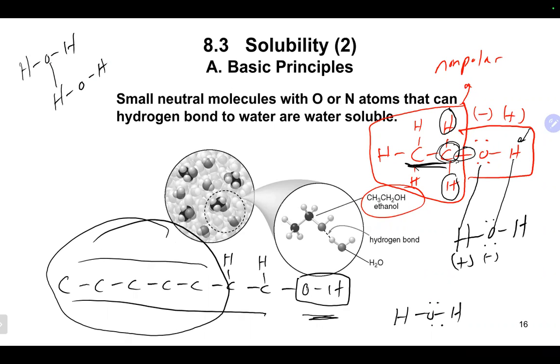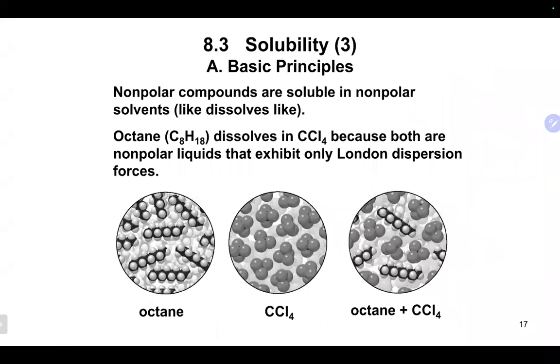So you have to break those water-water bonds before you put anything in there and replace it with something very similar. At some point, these molecules get way too big to fit nicely with all the waters, and they can't interact well with each other, even if they still have that OH group. Usually, with less than 5 carbons and that OH group, it's good to go, but solubility drops a lot as you go through there.